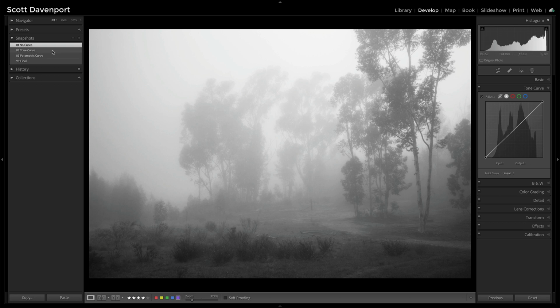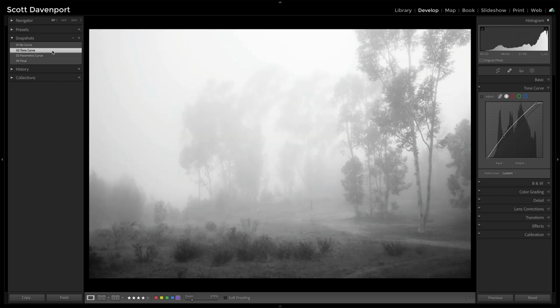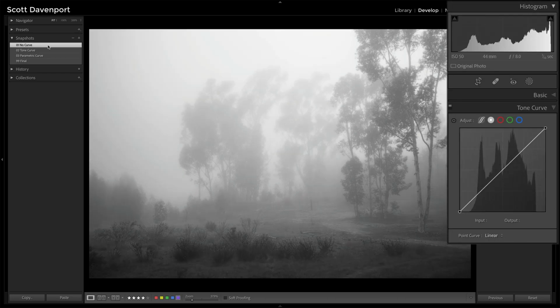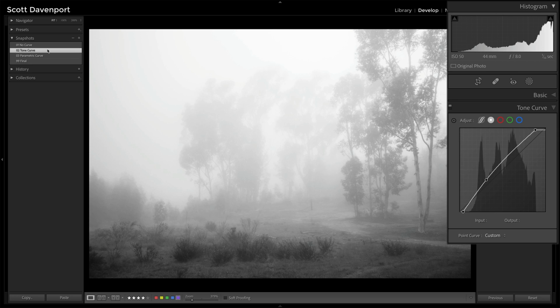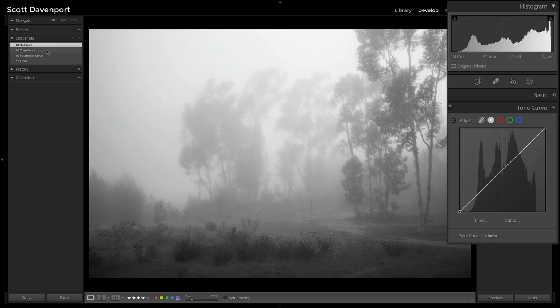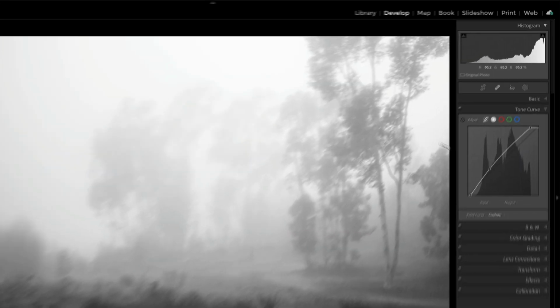First, the tone curve. Turn that on, and we see the drastic shift in the photo already. Notice that histogram at the top before. After, we see things getting pushed way over to the right. The tone curve histogram hasn't changed though, before or after. Well, what's going on here?